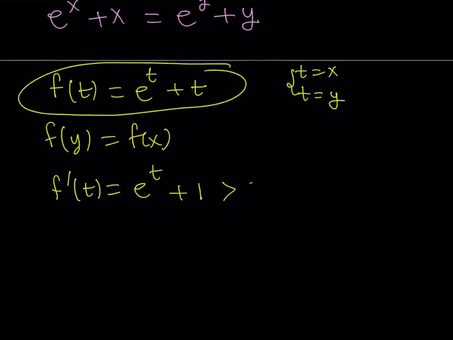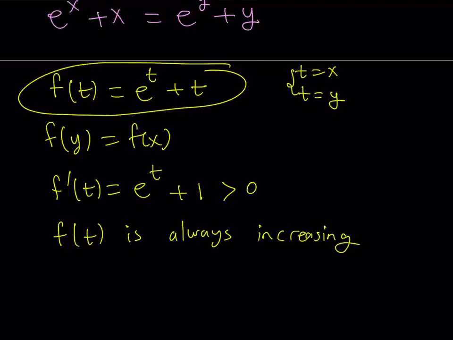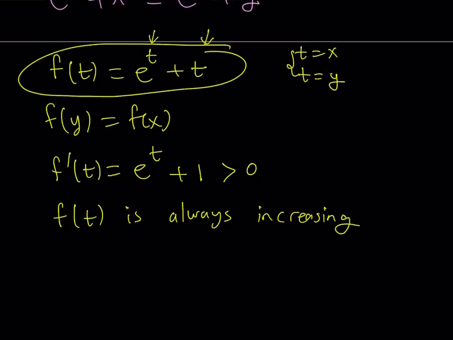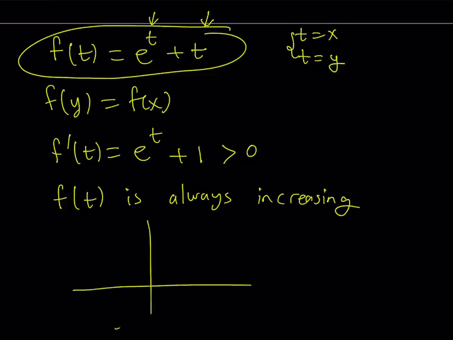Now this shows always a positive value, because e to the power t is always positive for all values of t in the domain. So our function has a positive derivative, which means that f of t is always increasing. Now this is important because we have a function that's always increasing, and f is also a continuous function because e to the power t is continuous, t is continuous, and their sum is also continuous. So you're talking about a function that is always increasing, whatever that looks like, and it's continuous. So there are no holes or gaps or jumps or anything like that.